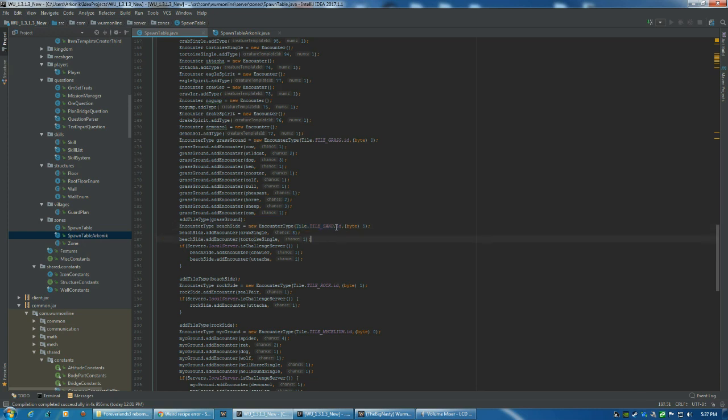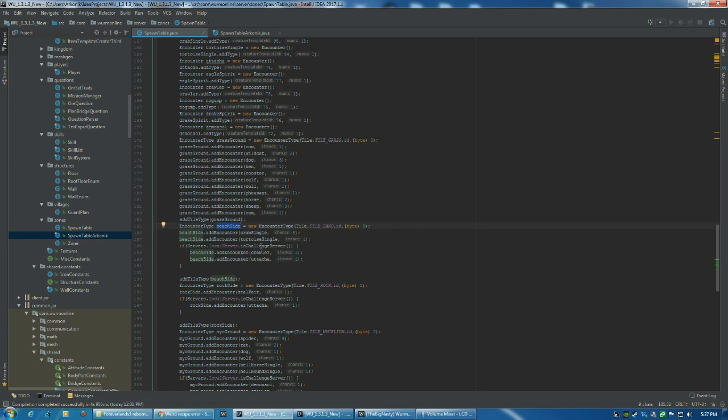So whenever it spawns on this, it's going to be called beach side, which is this name right here. As you can see, it highlights them, in a light green if you can see it on your screen. So this encounter beach side, and then we add the encounter on beach side, which is crab single, chance of 8. Beach side add encounter tortoise single, chance 1.